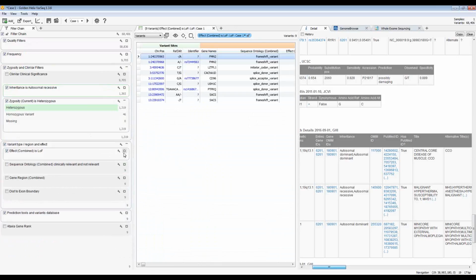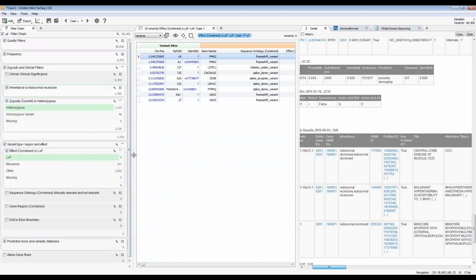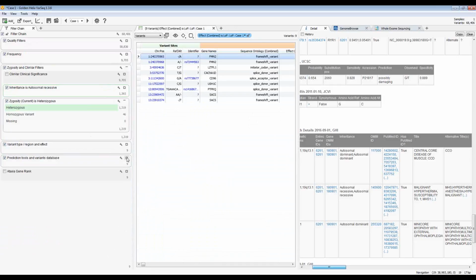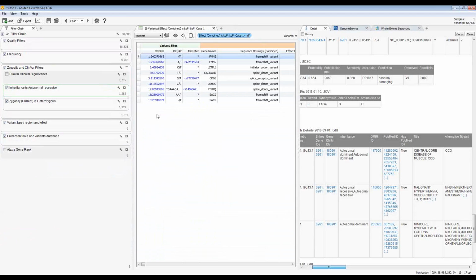So here, that's exactly when I look into this variant, I am looking for a compound heterozygous because we are looking more or less at an autosomal recessive disease, and then it's a loss of function, so prediction has no impact here. And if I go again to our gene list, these are 2 genes.